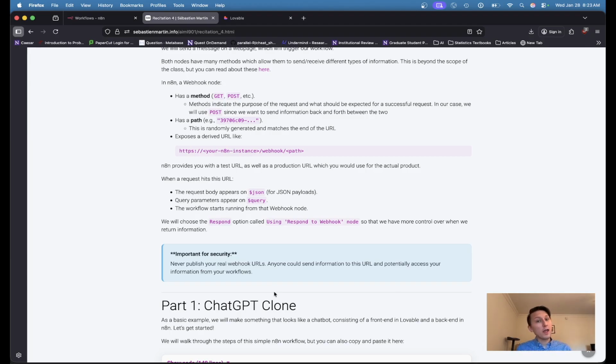If you think about it, if someone has that URL and we don't have any form of authentication set up, then they could send information, start our workflow and receive information back, which can be a little dangerous, so be careful about publishing your URLs online. You don't really want to do that. That being said, there are forms of authentication. I'll show you what that looks like, and I encourage you to experiment with that, but that's just a note of warning. Any of the URLs that I have in this recitation, I'm going to pretty much immediately disable after, so that no one can actually use those to trigger my workflows. So let's go over to n8n, and what we are going to do is essentially make a ChatGPT clone.